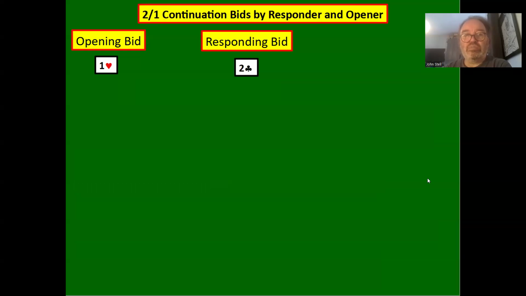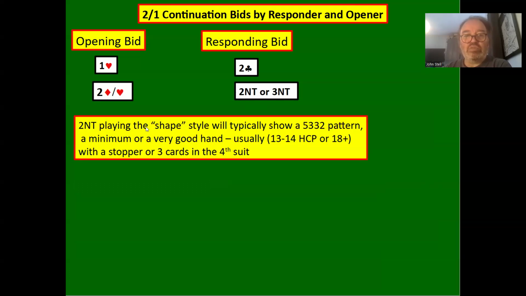So one heart, two clubs, two diamonds, two hearts. Partner now bids two no trumps or three no trumps. So what does that mean? Now, two no trumps playing the shape style will typically show a 5-3-3-2 pattern, or a minimum, I'm sorry, a minimum or a very good hand. So usually you've got 13 to 14 high card points or 18 to 19 points, with a stopper or three cards in the fourth suit. So if it goes one heart, two clubs, two diamonds, two no trumps here, you should have the spades stopped, and have at least three spades.